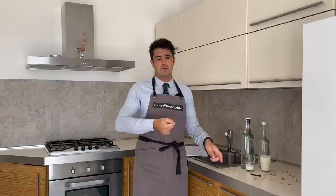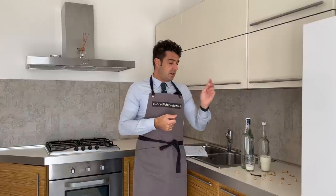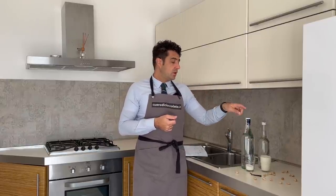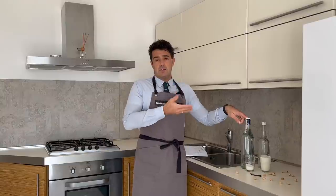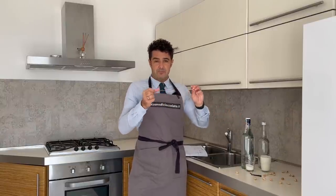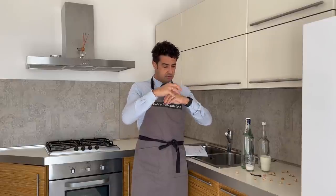After you add the sugar, mix again. After you add the cream, mix again. And if you do with the strong alcohol, you use the milk too. If not, you need to add the alcohol directly, because I will do two different kinds. I will prepare the pistachio base with the cream and the sugar, and after I will add the alcohol in the two different bottles. But you will see now.